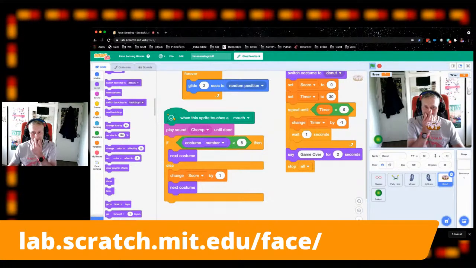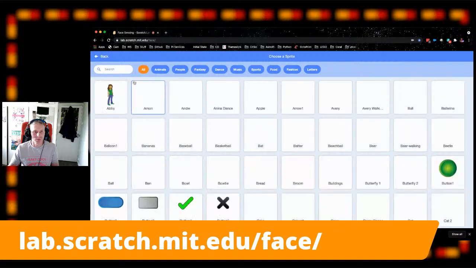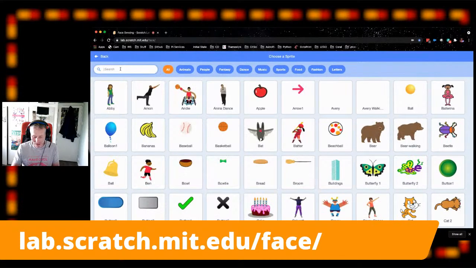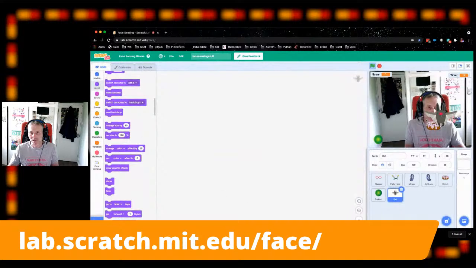Right, let's add in one more sprite for this last little trick. And I want an animal that flies. The bat flies, doesn't he? So let's find the bat. Yeah, great. Oh, he's quite big. Again, I need to shrink him down quite a lot, actually. Maybe 20, that's maybe a bit too much. Let's try 30. 40. No, that first time.